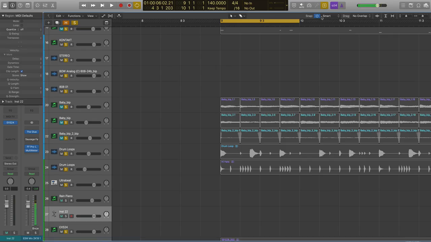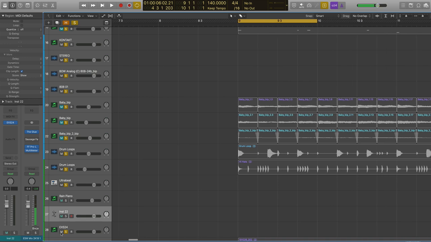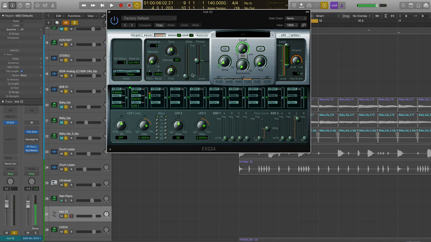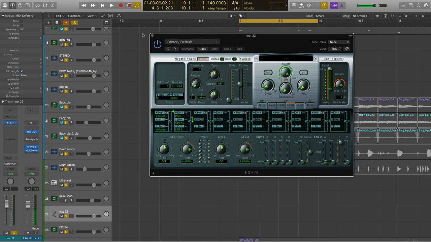All right, so like I said in the intro, there are pretty much three ways to do this stock or native in Logic X. First way is going to be to load up your hi-hat sample in the EXS24 sampler. Now, I don't like this because I don't feel inspired personally to create drum grooves and beats when I'm looking at the EXS24. And the EXS24 is just a little bit cumbersome, and I'll show you what I mean by that, especially for something as simple as this.